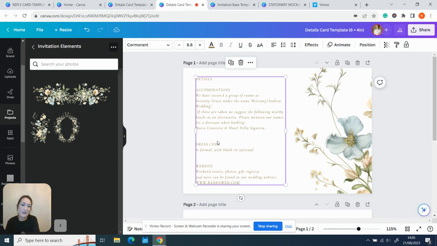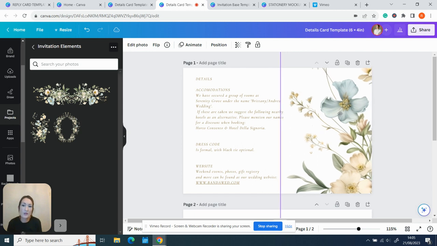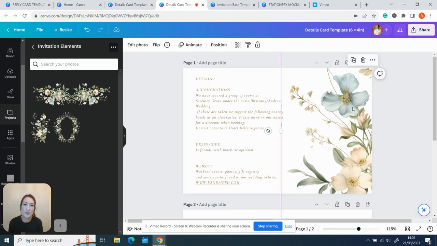Just play around with it, and the more you practice doing this, the more natural it will become to you. And yeah, you'll just get to make the most out of your clip art, because you'll be able to create more products quickly instead of having to keep looking for new clip art collections and new graphics and design assets. You can just really max out your time and become a lot more streamlined with your designing as well.